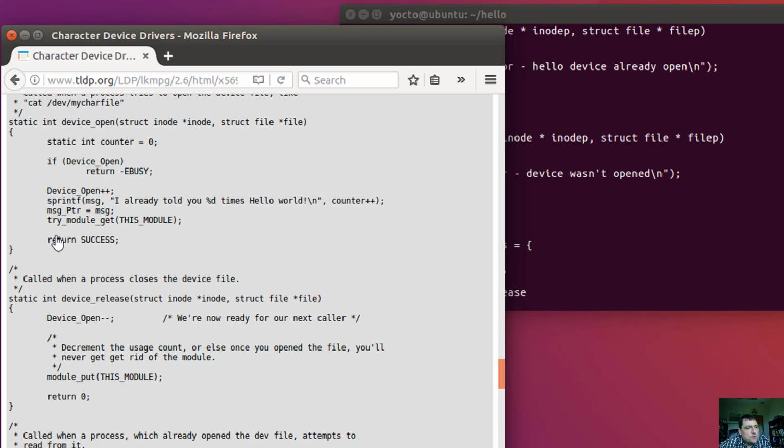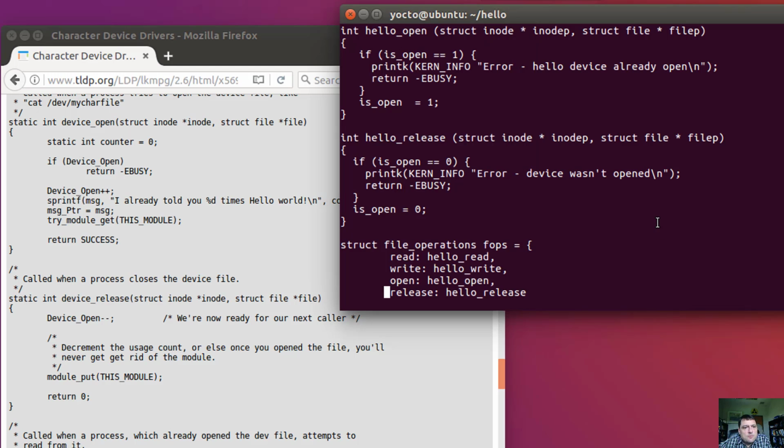In their example from the Linux documentation project, they use try_module_get and module_put. These are atomic operations that increment the use count of a module. If you were to try to remove a module that has a usage count, you won't be able to because the module has been used.